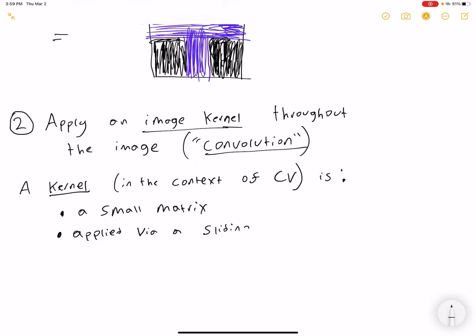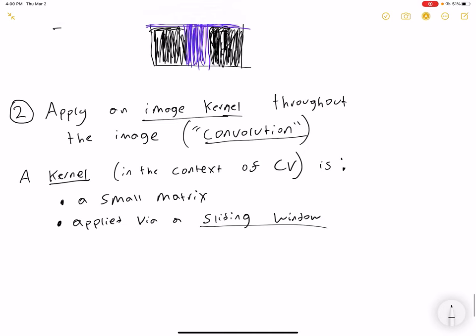This will all make sense in a bit. Sliding window, we'll just define it and then we'll draw it out and then do an example.